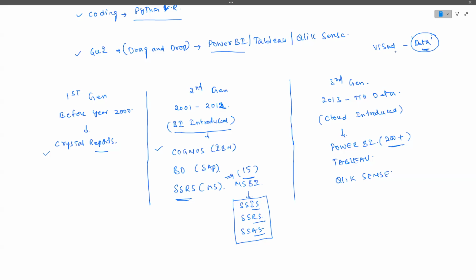So we can't learn all the 200 plus data sources. Even yesterday, somebody raised a question: Sir, what types of data sources will you show? I'll show you, guys. I'll tell you what the different sources are, and what the advantages and disadvantages are. So this is about the third generation reporting tools.